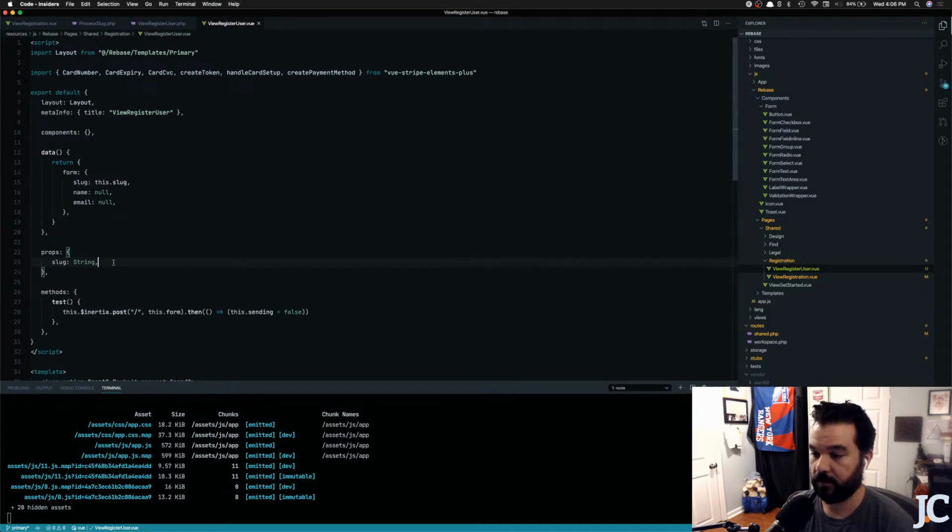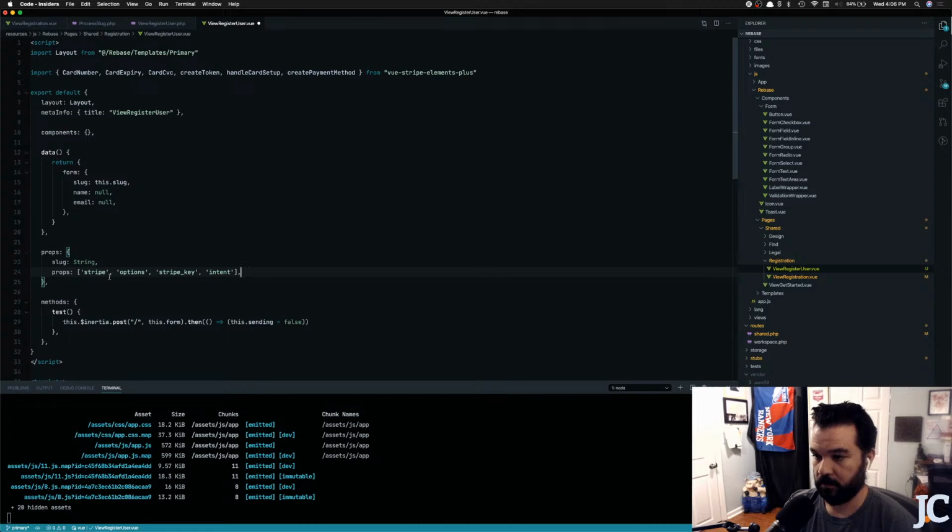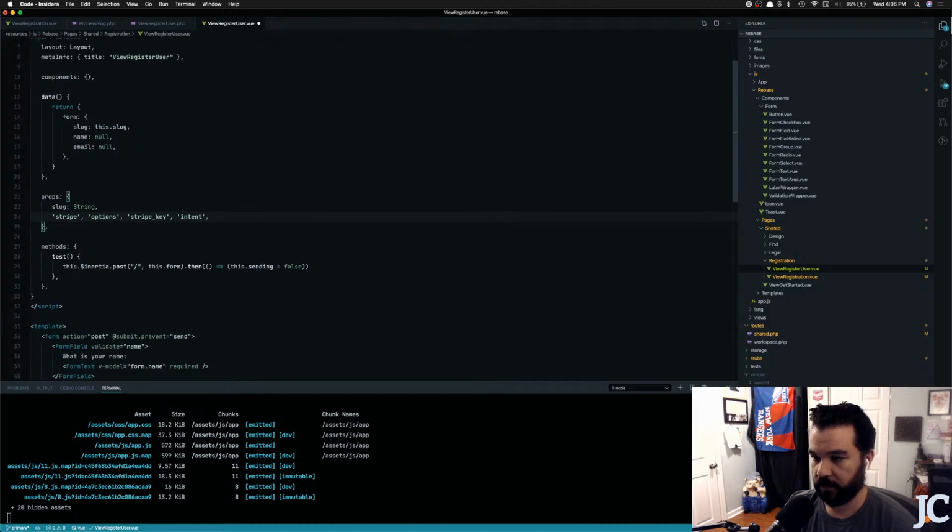Pulling some props: Stripe options, Stripe key, intent. Just for right now, I'm starting to grab this stuff in here.